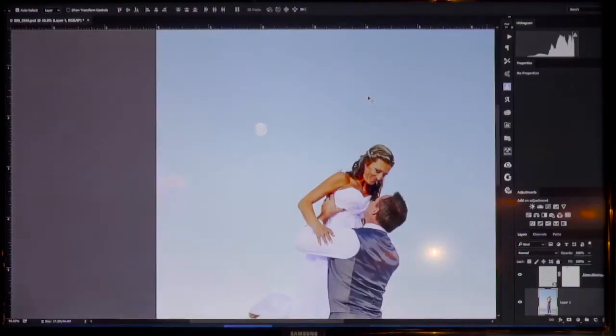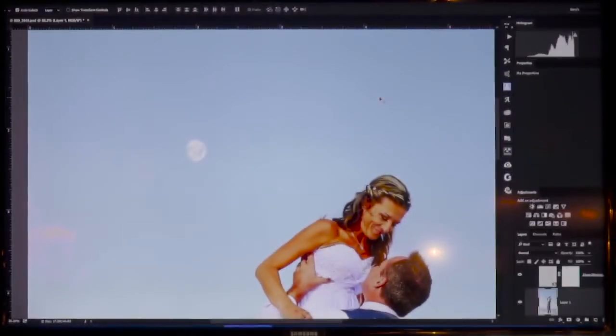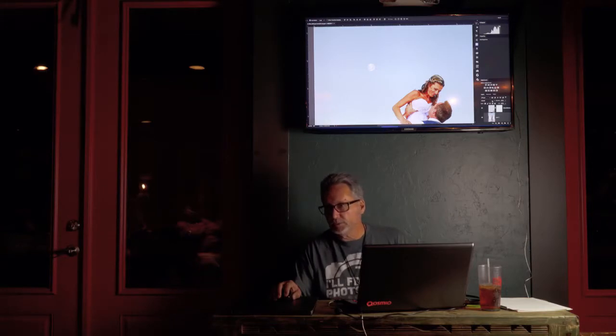So, bottom line is, you get a picture that you want to add the moon to, and cut out the moon. Make sure you've got a black background. Drop it on there. Hit your blend mode. Go to screen, and all of a sudden you've got the moon and the moon only. If you need to trim it a little bit, add a layer mask to it, and then just paint out whatever excess you don't want with your layer mask.